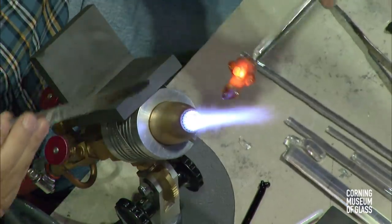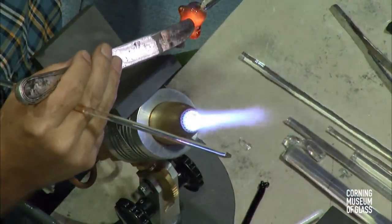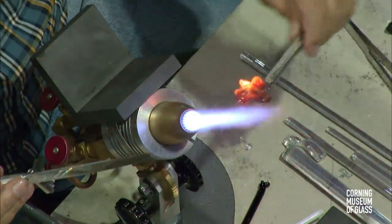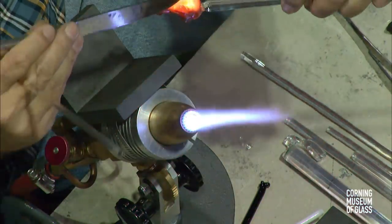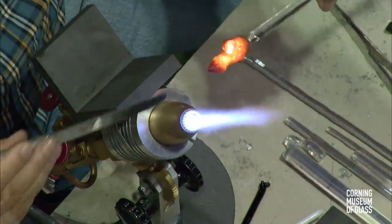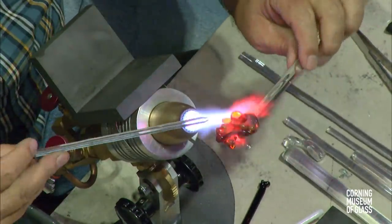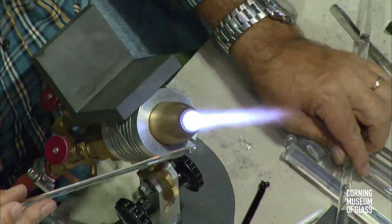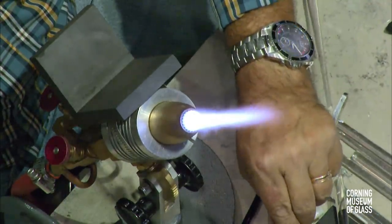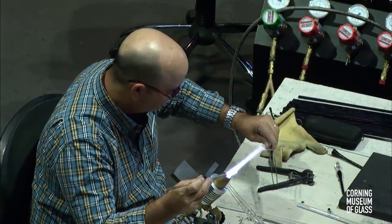From there, you need a few basic hand tools, some tweezers, butter knife. If you're like myself and many other glass workers I know, you tend to become a tool collector because there are so many amazing, beautiful tools that are made out there in the industry. But really, to get started, you don't need much more than tweezers and a butter knife. Maybe you want a graphite paddle that might cost another $50 or so. As you continue to grow as an artist, you might start to look into things like crimps of different shapes and different textures. Those might run you anywhere from $50 to $150, depending on the size and the quality of materials involved. So there's a whole range.